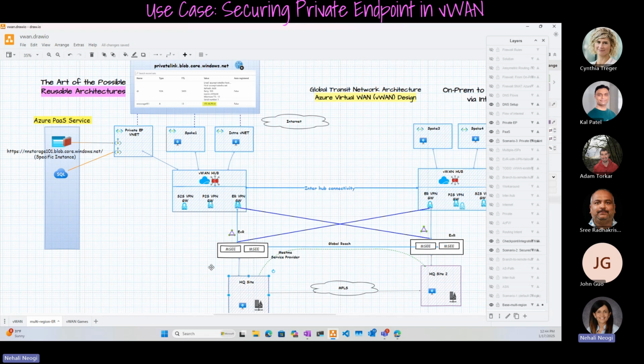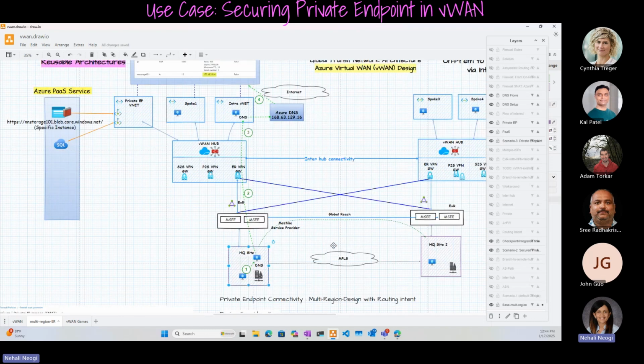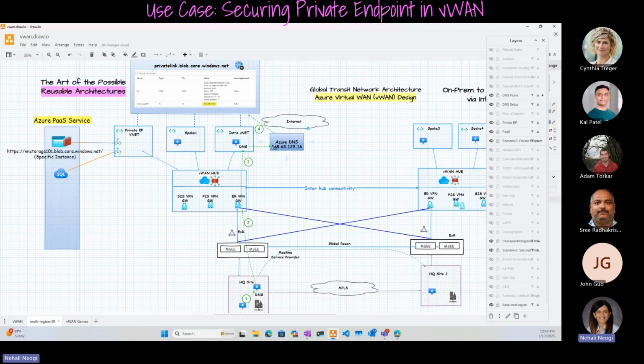We've done deep dive videos on hybrid DNS, but I'll just show you a quick glimpse of how it should be set up. Basically, the green animated flow is showing the DNS path. The on-prem VM will consult the local DNS, which will have a forwarder to a DNS in Azure, which will in turn consult the Azure DNS, the 168 IP, which will in turn do the right resolution for the on-prem VM.